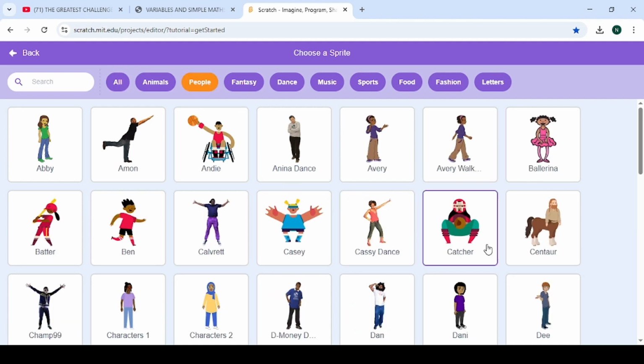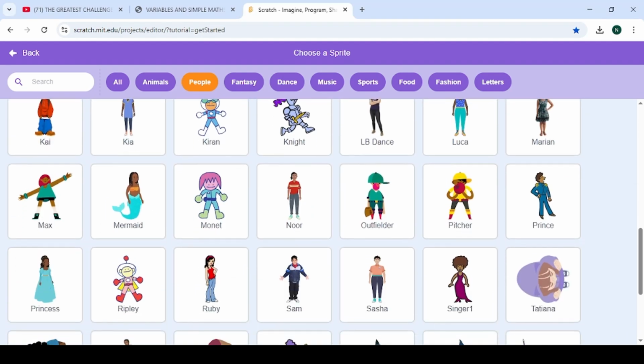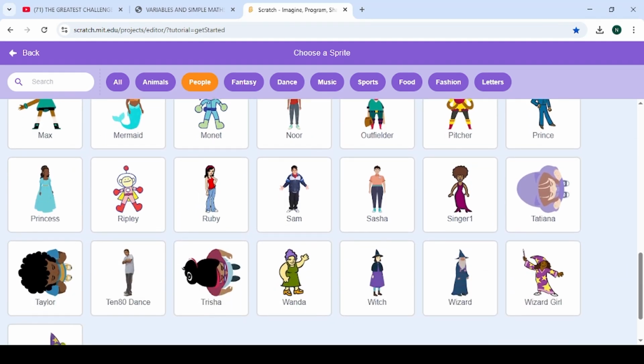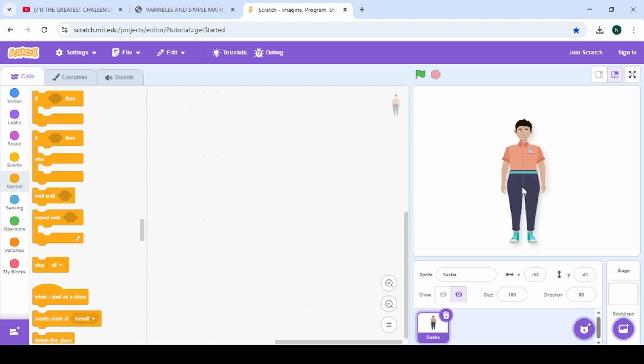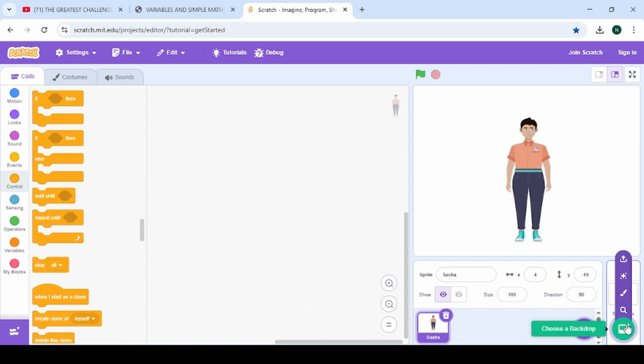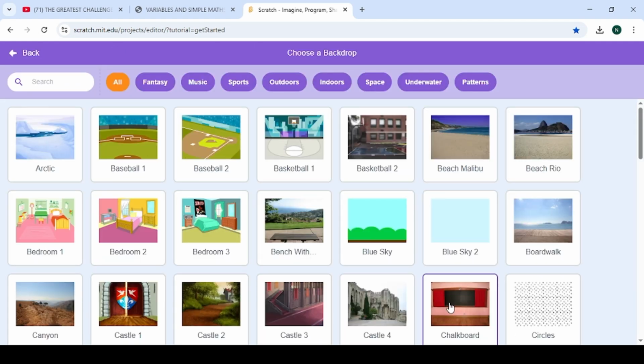Okay, and then we'll scroll. Let's scroll. Where is Sasha? Sasha is right here. Click on Sasha, and Sasha is here on our stage waiting for us. Okay, now let's go to our backdrop library and look for chalkboard. Is right here, so you don't need to scroll down again.